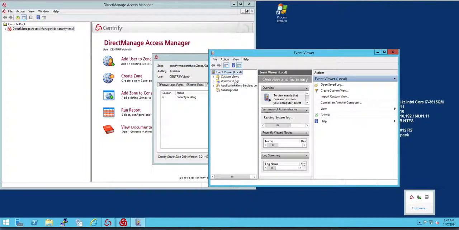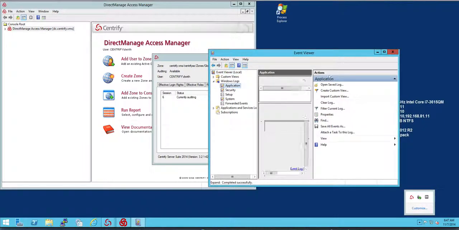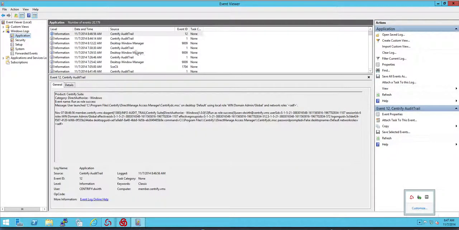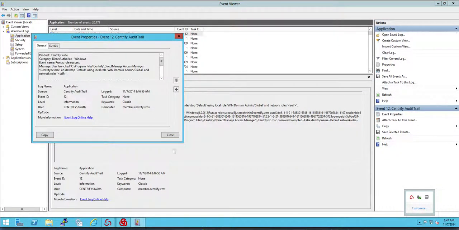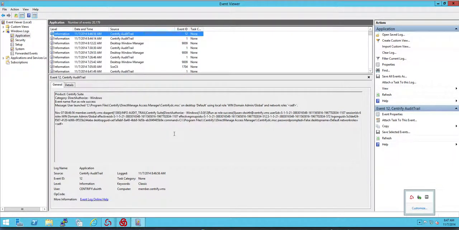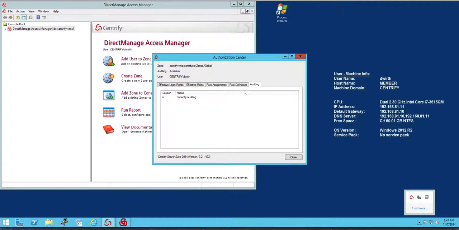If I look at the event viewer, I'll be able to look at the application log, and typically what we have in here are events around the audit trail. Let's look at this event, and notice that it properly identified the user, what time it was created, and it says success of launching a particular application. In this case, the Access Manager MSC was launched. So what does it mean to organizations? Today you probably are mining the event logs, the syslogs, and other places to do log aggregation. Without having to add anything particularly proprietary, you can continue to have that richness.